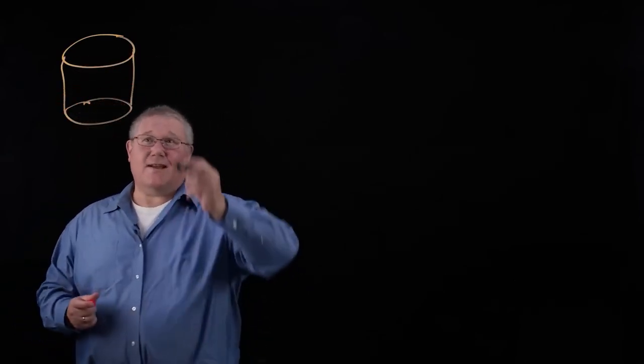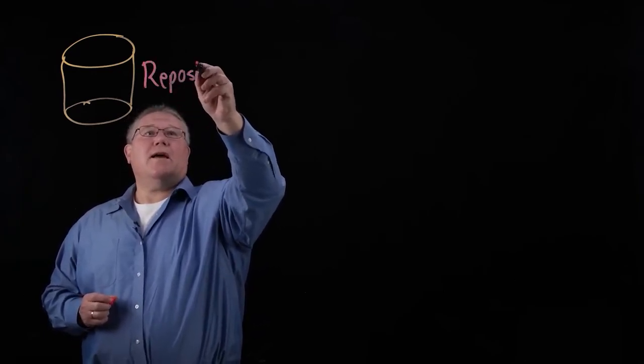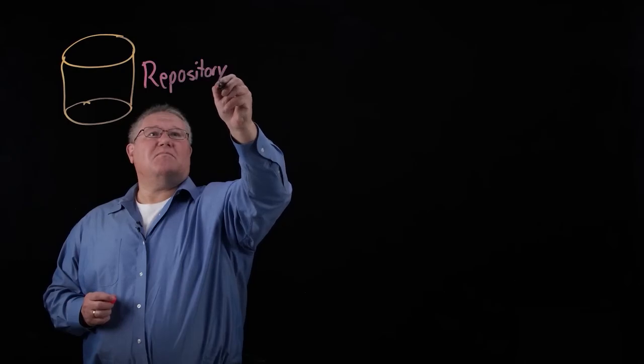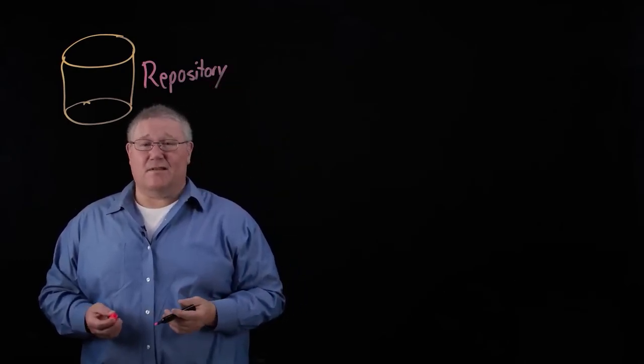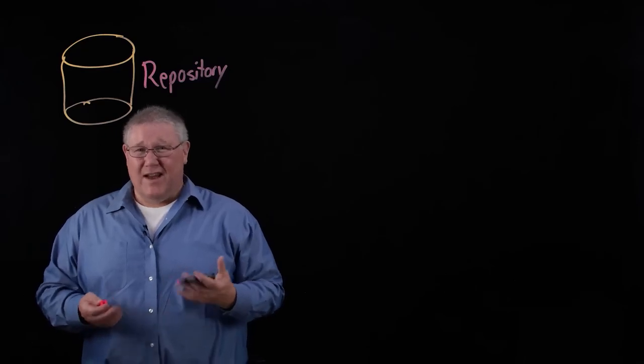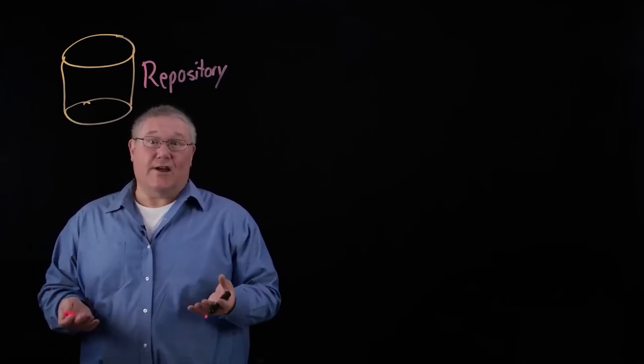So typically the way that it worked is you started off with a repository. And a repository is exactly what it sounds like. It's just where you keep all of your information. It can be data in tables, rows and columns. It can be images. It can be documents. It can really be anything. It's just where, as an organization, you keep all of your historical information.